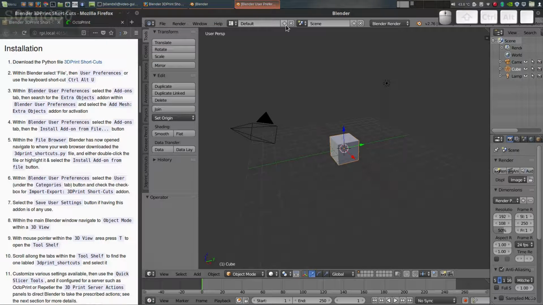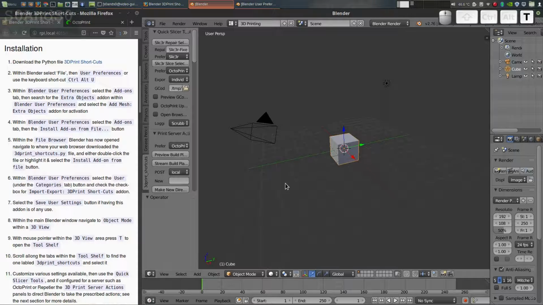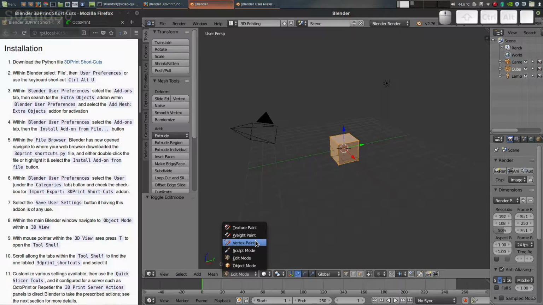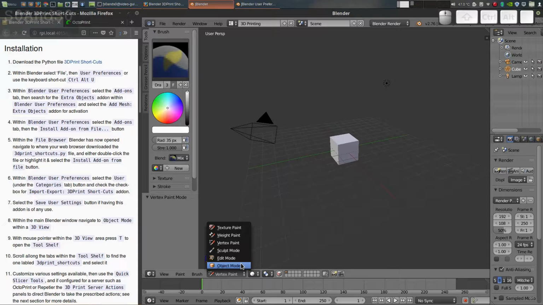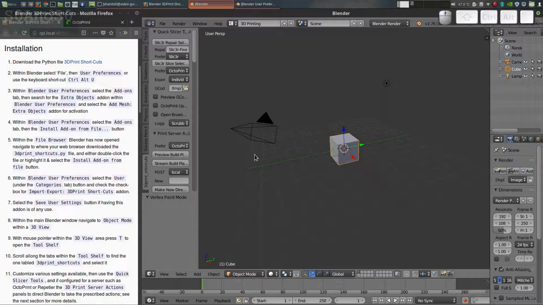The next bit before configuration is adding a new screen. You can call it whatever you like, but it will be addressed in later guides as 3D printing, so for consistency, you might as well start calling it that. The add-on can be found in the Object Mode toolbar, so if you don't see it, go ahead and hit T on your keyboard with your mouse in the 3D view, and don't be in Edit Mode or any of the other modes because it won't appear there. It's only assigned to the Object Mode at this point.